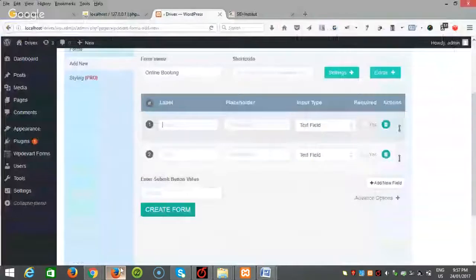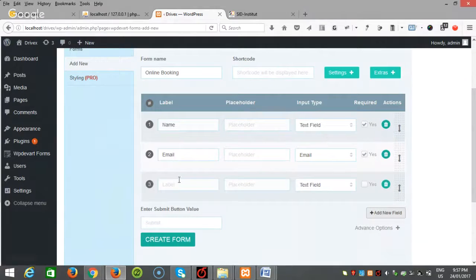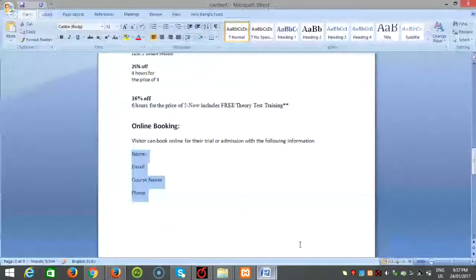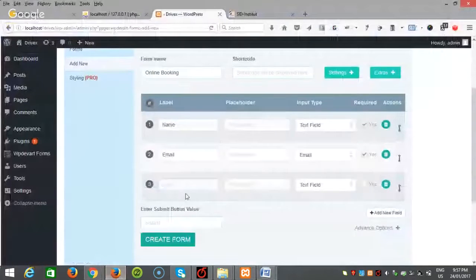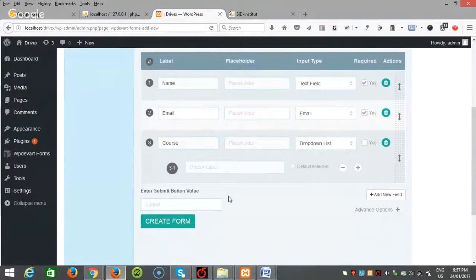So the name should be a text field, and the email should be the email type, also required. The third one, you can see, is the course name. For this, we have to use the drop down list. That means there are three courses available, so we are just selecting three.